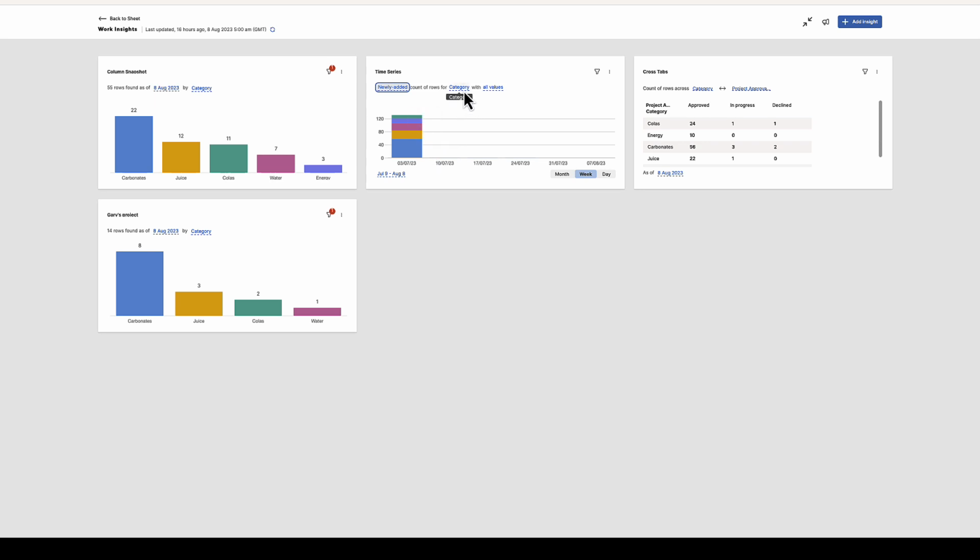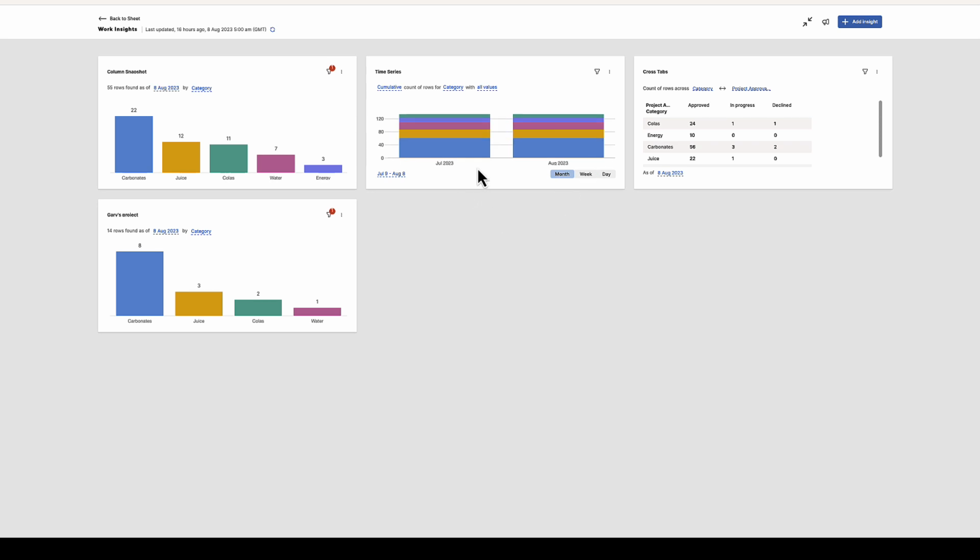So again, you can change your categories, and you have an option here to just select certain values within the category. If we go back to cumulative, you can see here we have a date range. So again, you can choose that to be what it is. I'm just looking at this in the last 30 days. And finally here in the bottom corner, we have month, week and day. So we are looking at each of the weeks in this period, but we could change that to month.